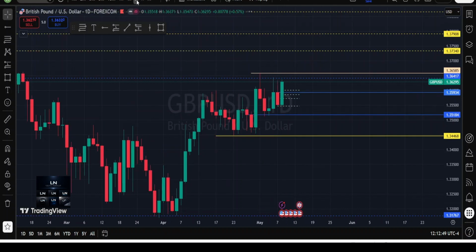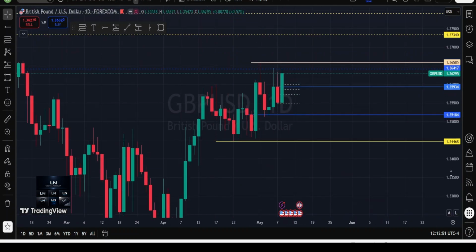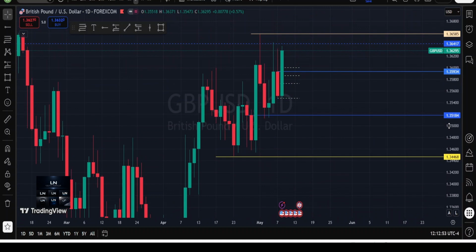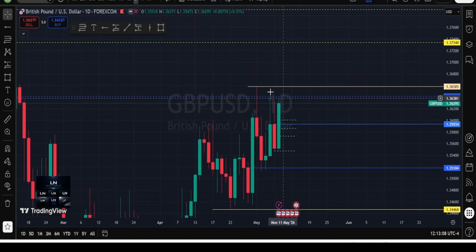Then if we drop to the daily time frame, this is where we are. We can see this is our daily time frame dealing range. We can see price dropped into the discount level before the buy took place. As of last week, this is where price is. Price hasn't reached this external daily range liquidity, which is the 36.58 level, as we can see.